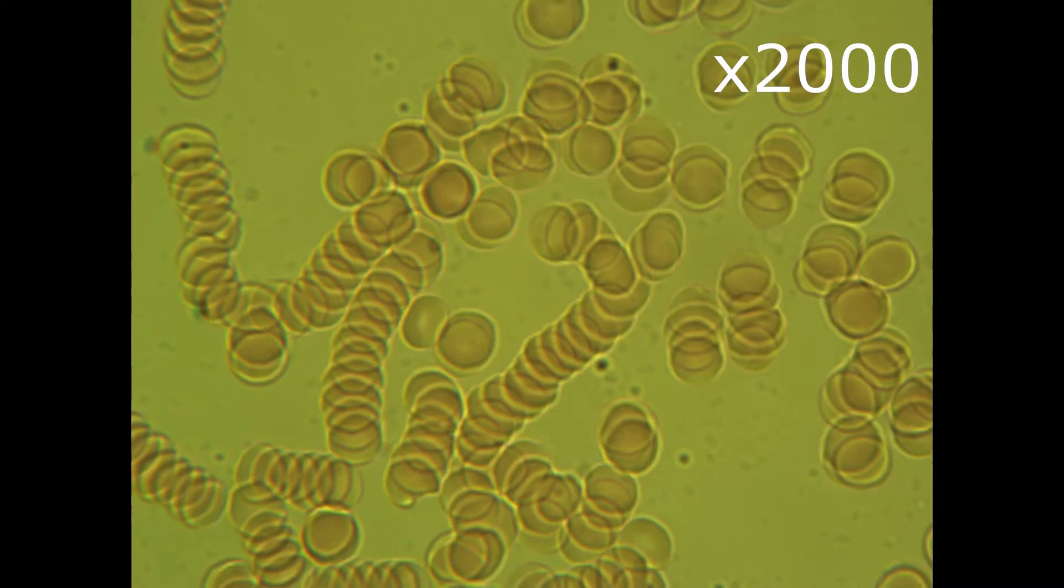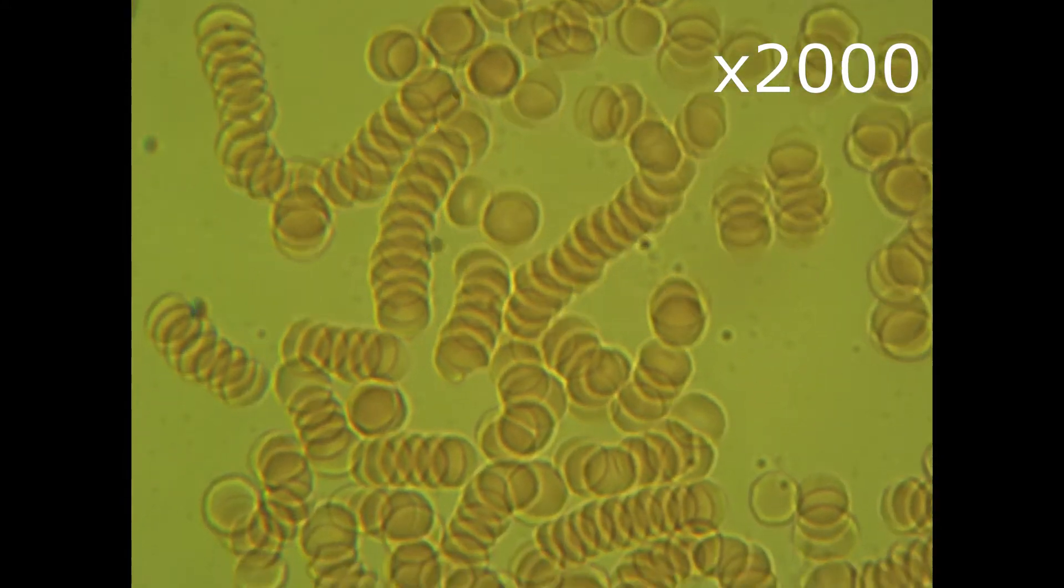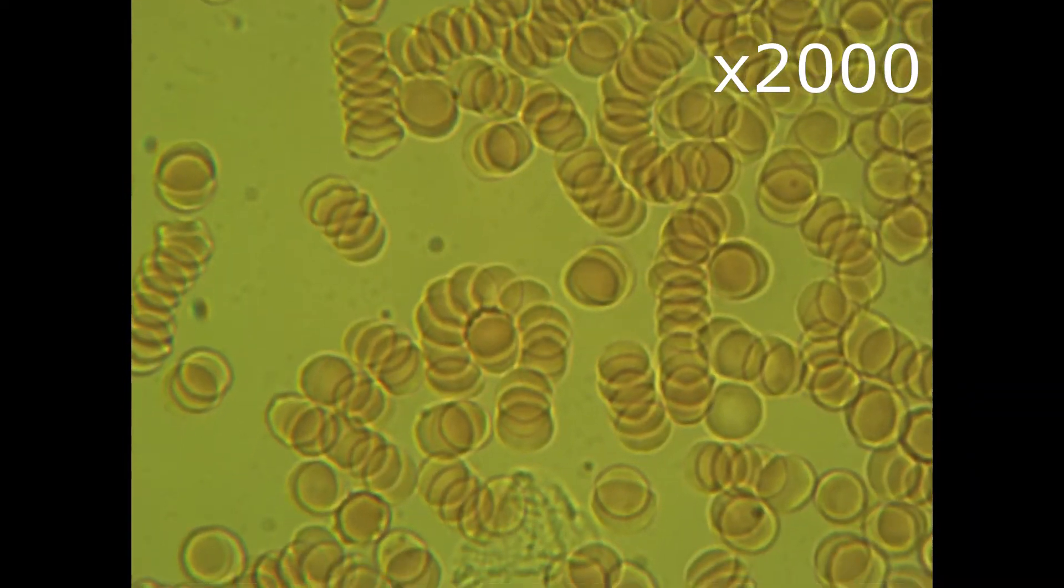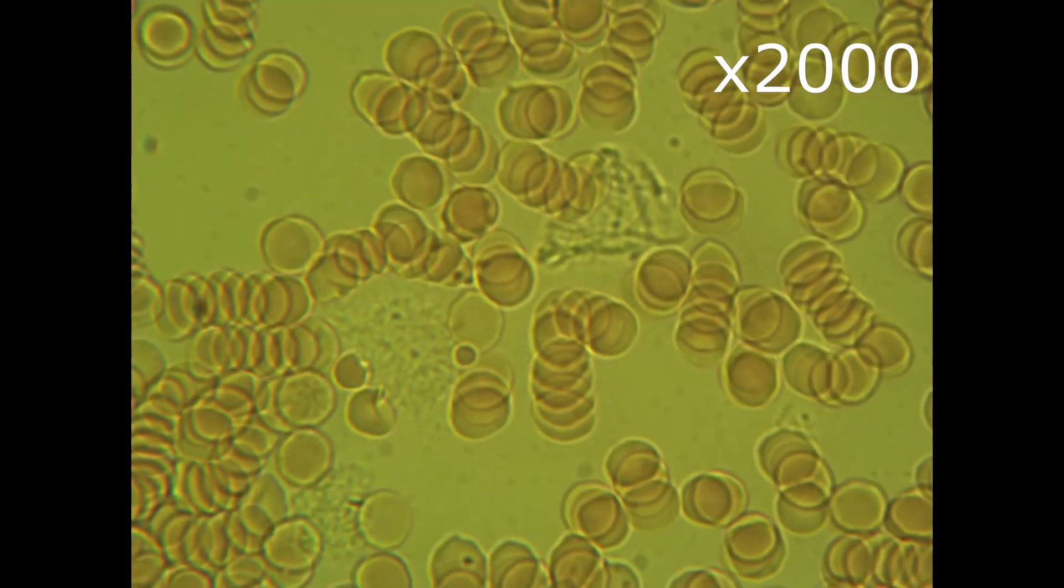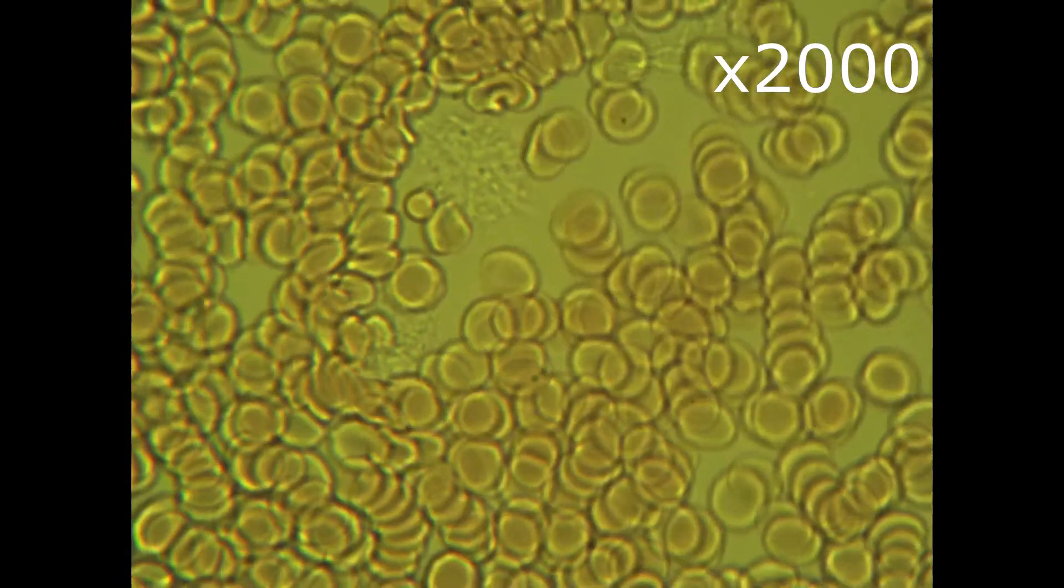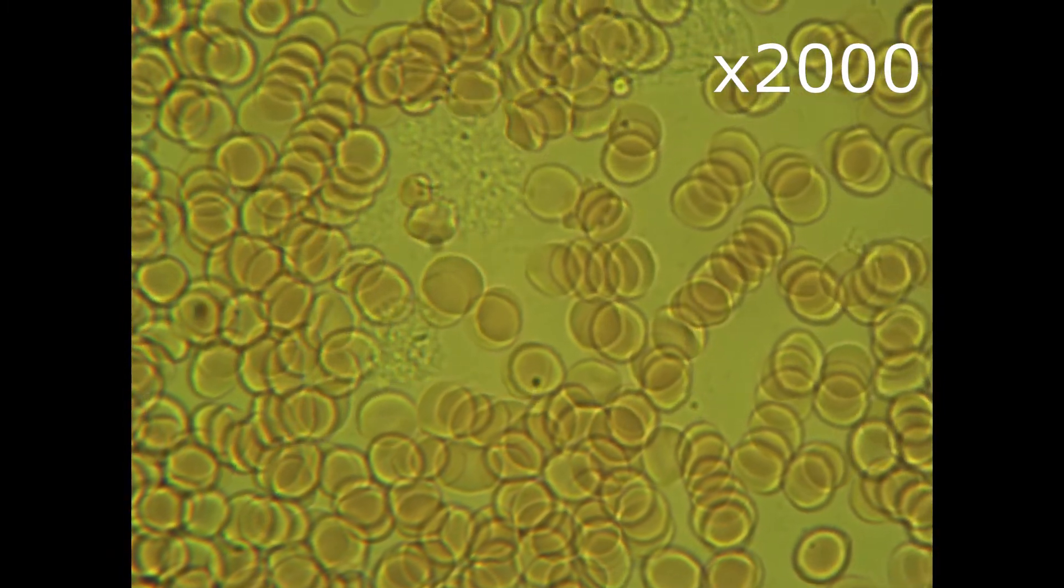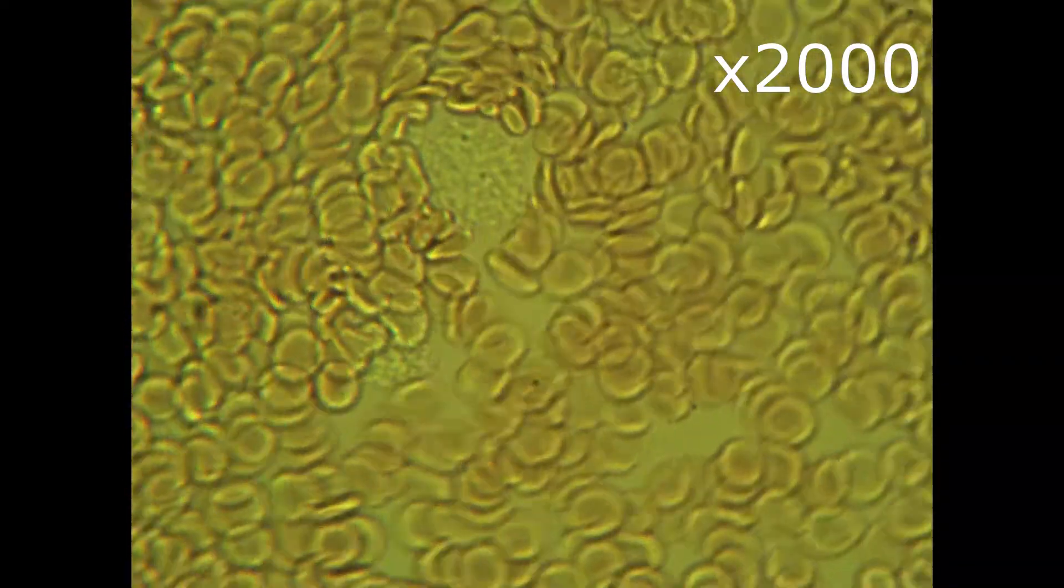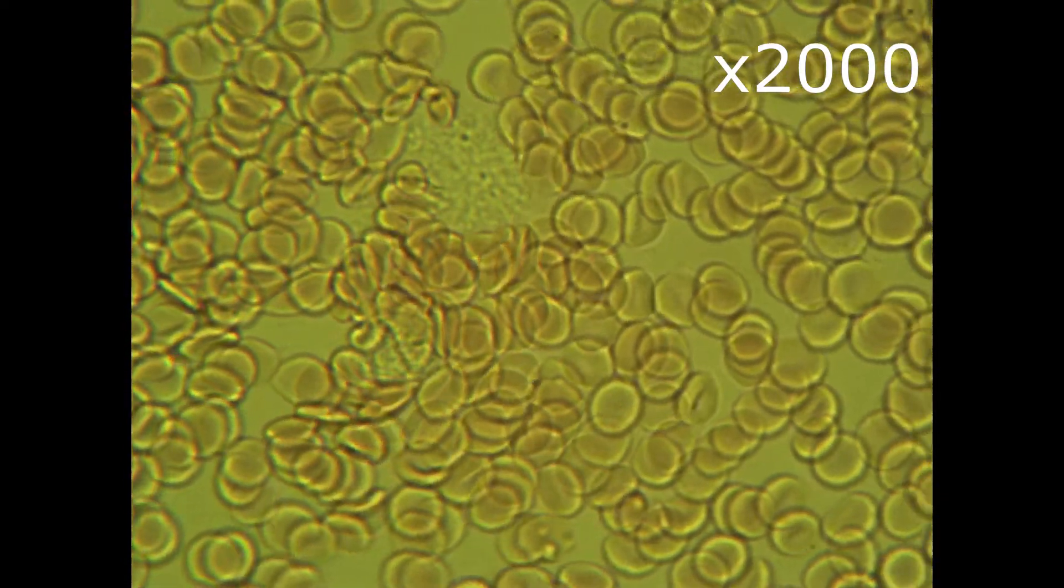Let's zoom to 2000 times. In this view, we can observe the real size of the chains and how they are grouped together. They are quite long. Let's try to move them. I have noticed something that I haven't seen before. Blood flows as a river. In previous experiments, red blood cells didn't flow together. I am happy how it flows.